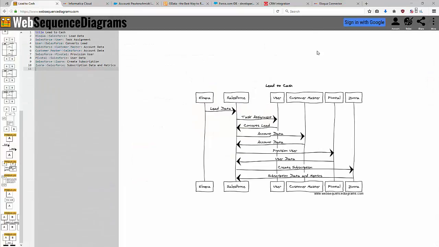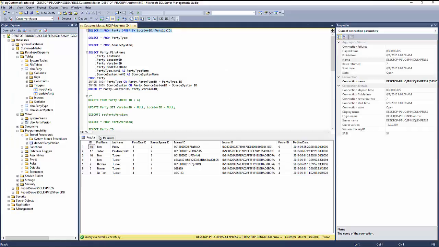Now the idea here for this second half is more batch style. And the first step in that is to get the Customer Master data back to Salesforce. What that'll do is indicate on the account record that the account is ready to be provisioned. And there's a flow that will actually provision the user and then return provisioning data back to the account record. And then the last leg of this journey is the zero integration, which will be done at a later time. First up is we have to get our identifier back from the Customer Master to Salesforce. This is the record we're looking at, and we'll check that out in Informatica Cloud.